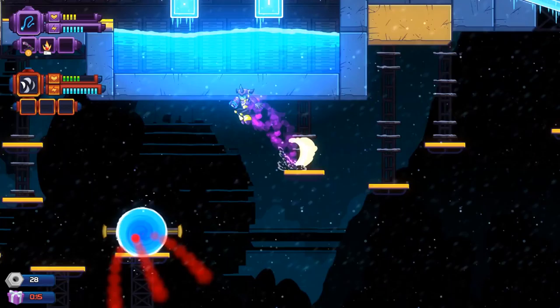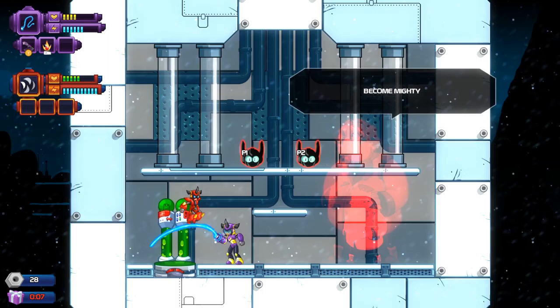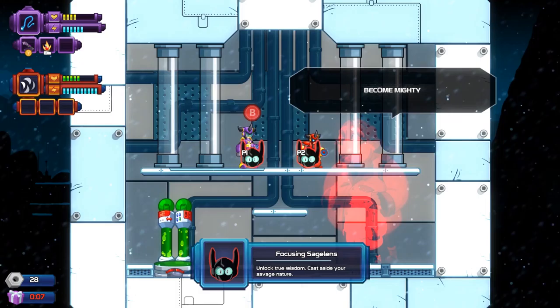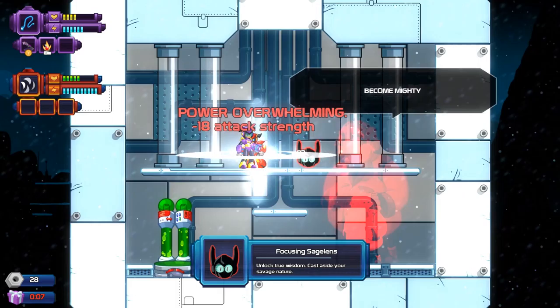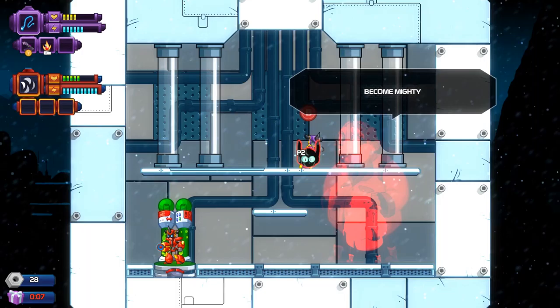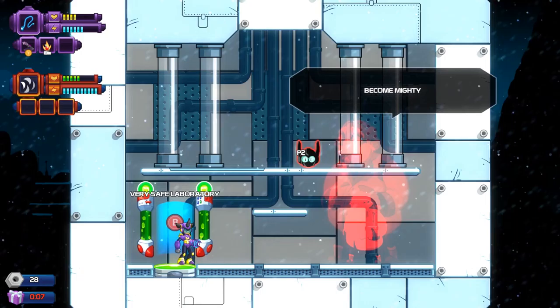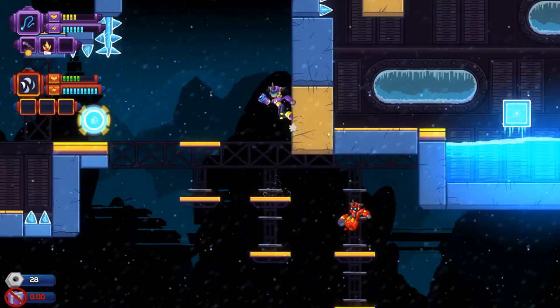Whee. What is very safe laboratory? All right. Sometimes on my end, your whip just gets stuck out. It looks kind of weird. Oh, this is one of those weird glitchy zones. What's this? Cast aside your savage nature. Interesting. I'm not sure what that means. Not my item. Oh, I'm player one. Oh, crap. Power overwhelming. Don't pick it up. It dropped my attack by 18. Oh, gosh. What do you gain from that, though? I don't know. Very safe laboratory indeed. I'm not pleased. That's not cool.